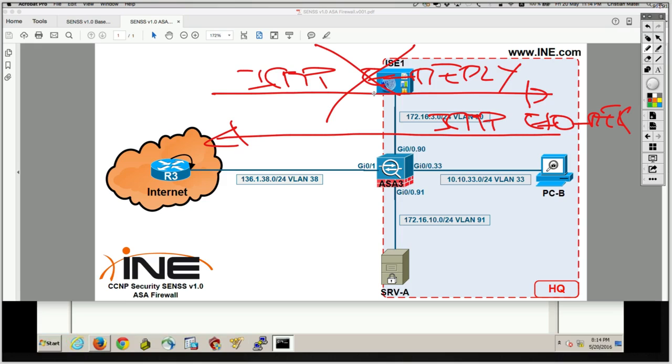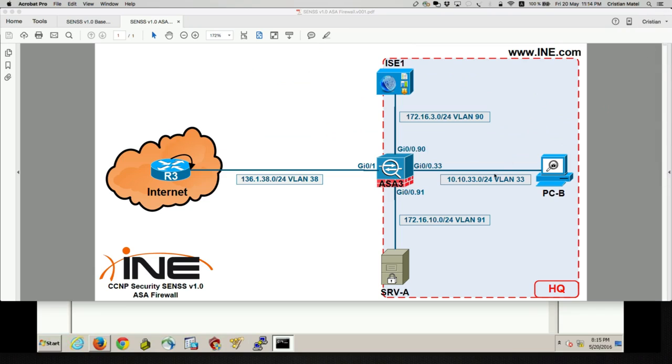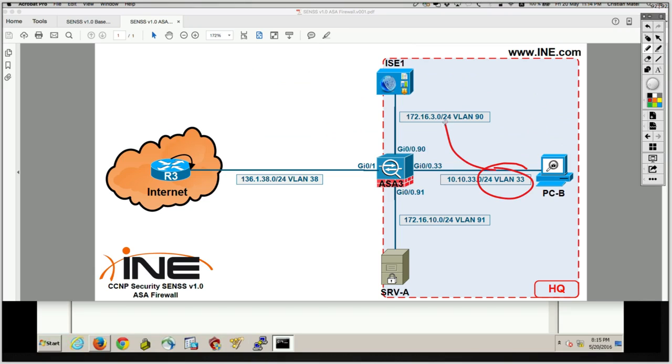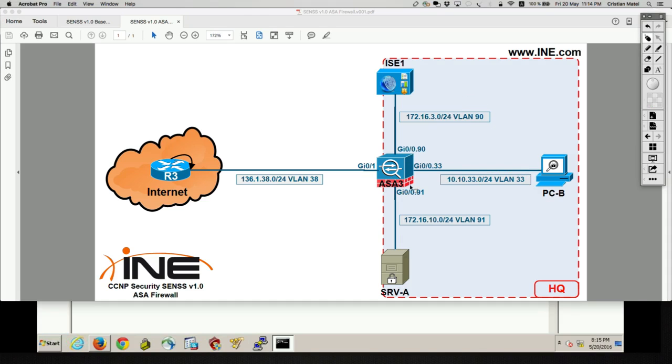because, as we saw in the logs, I am no longer inspecting ICMP globally on the ASA. I'm inspecting ICMP on the ASA only between VLAN 33 and VLAN 90. So let's go on the ASA and inspect ICMP globally.